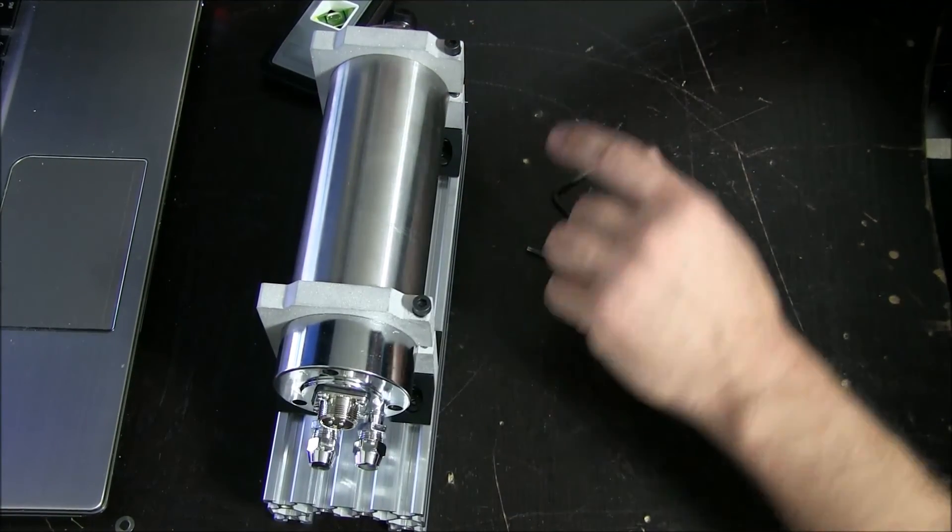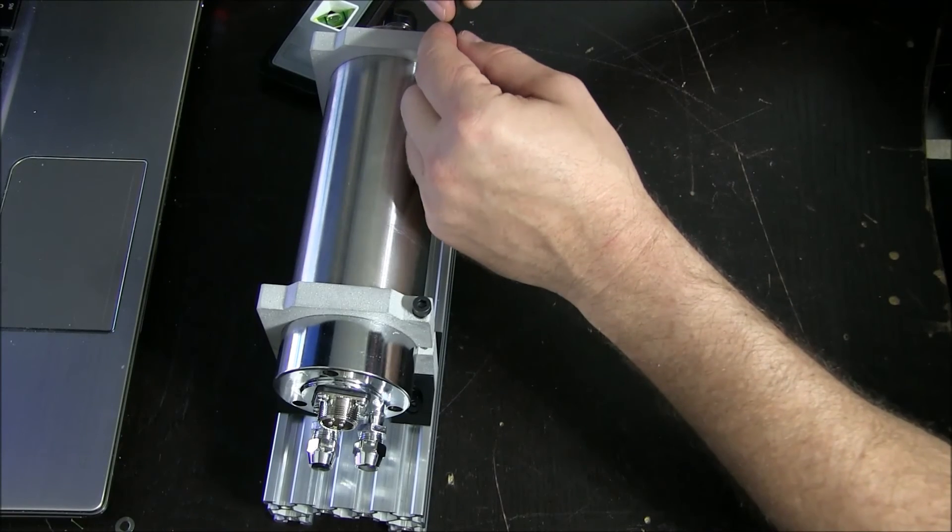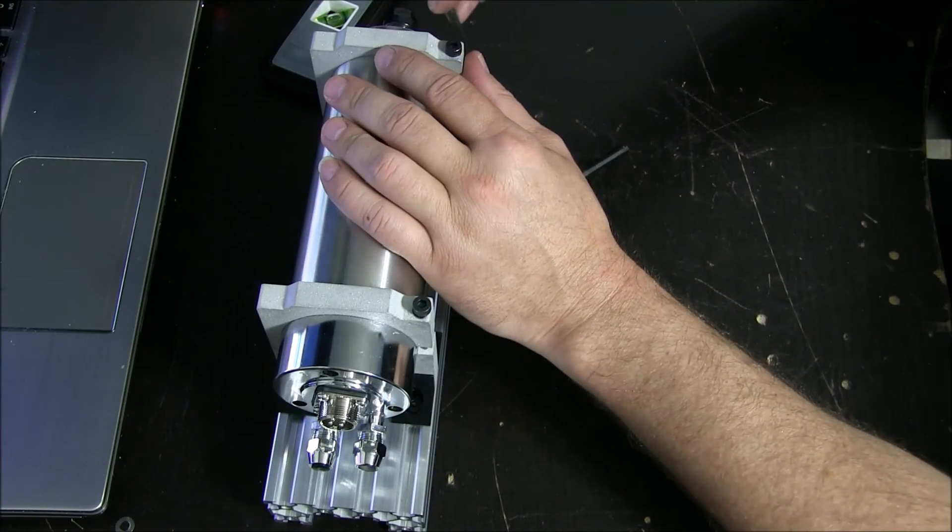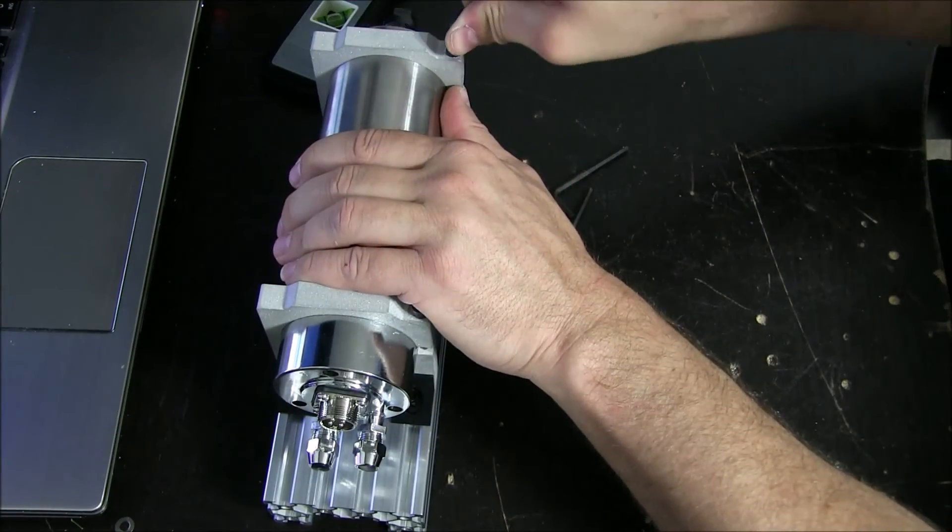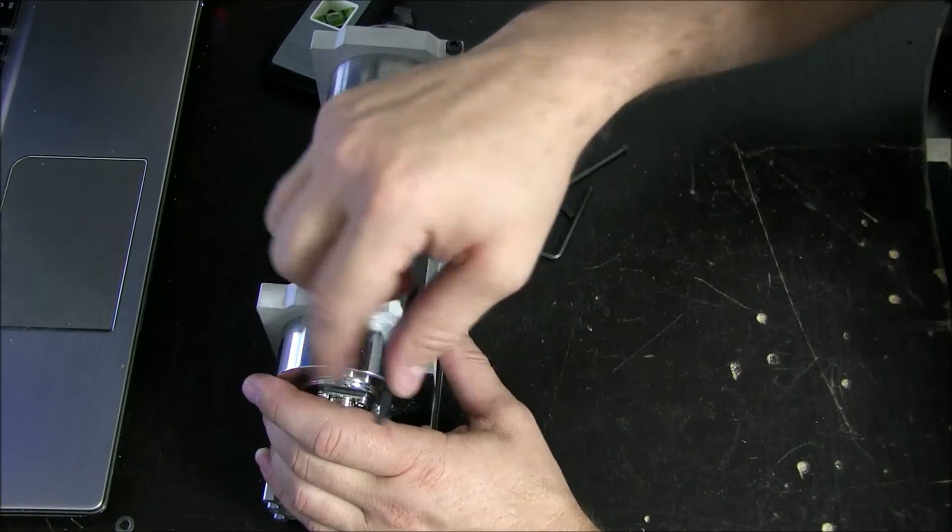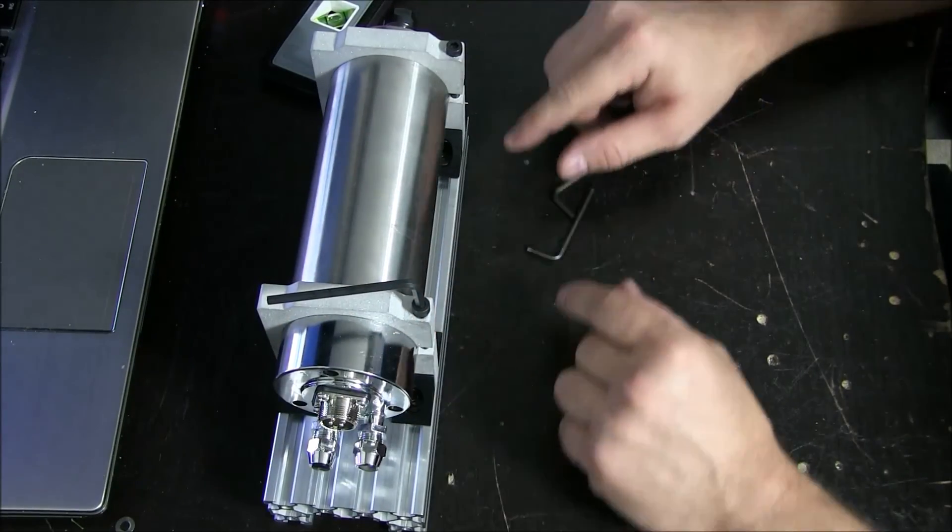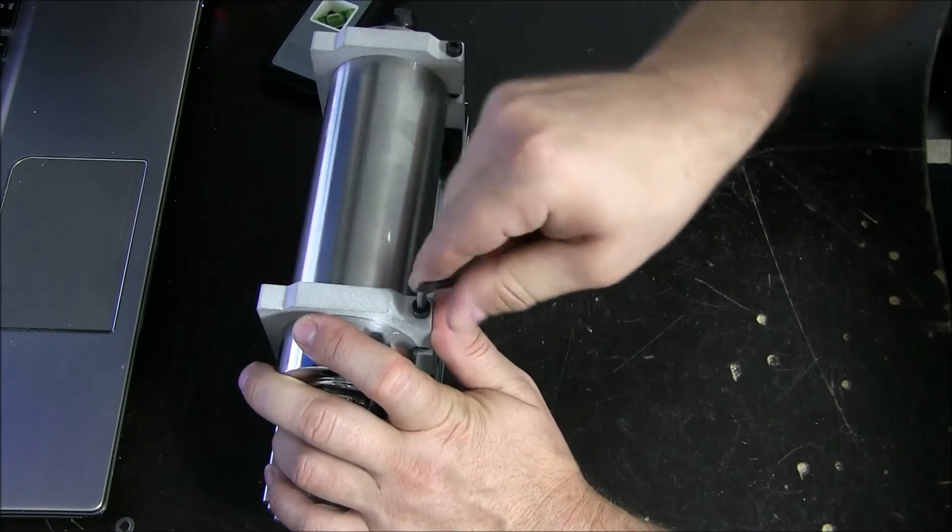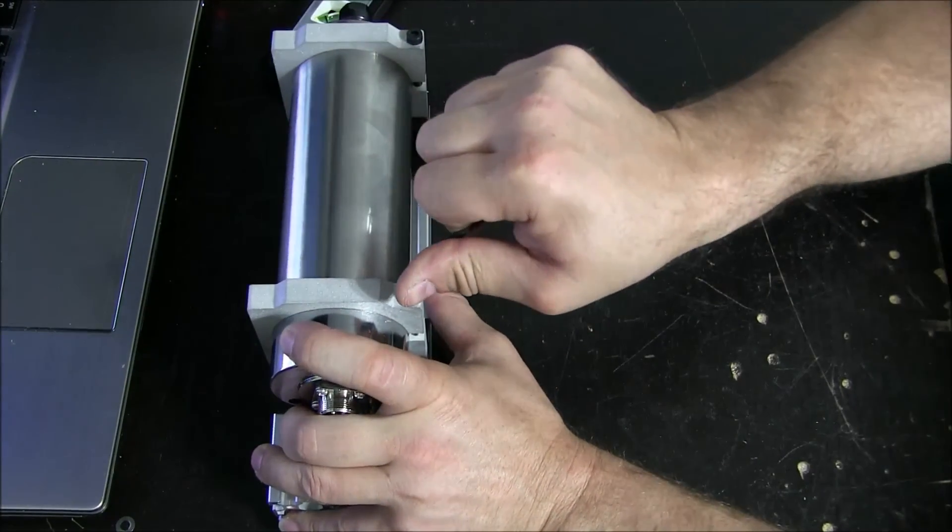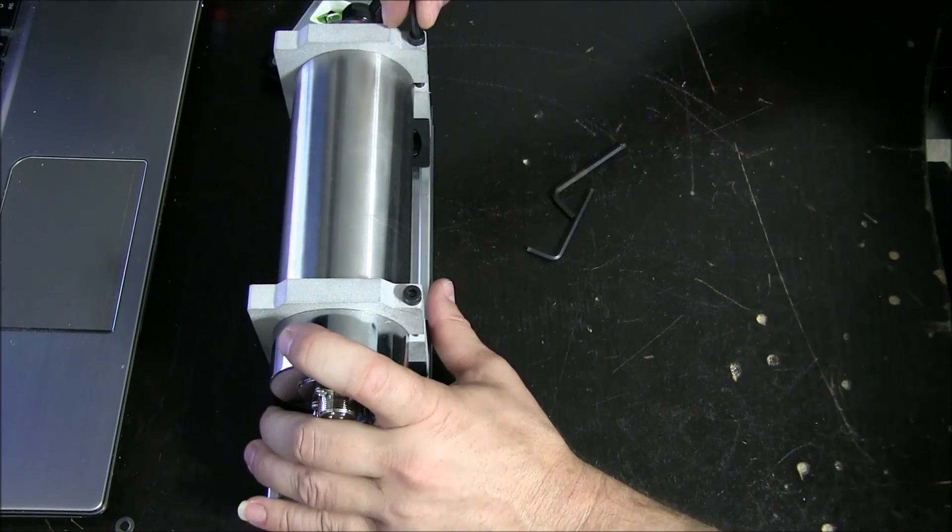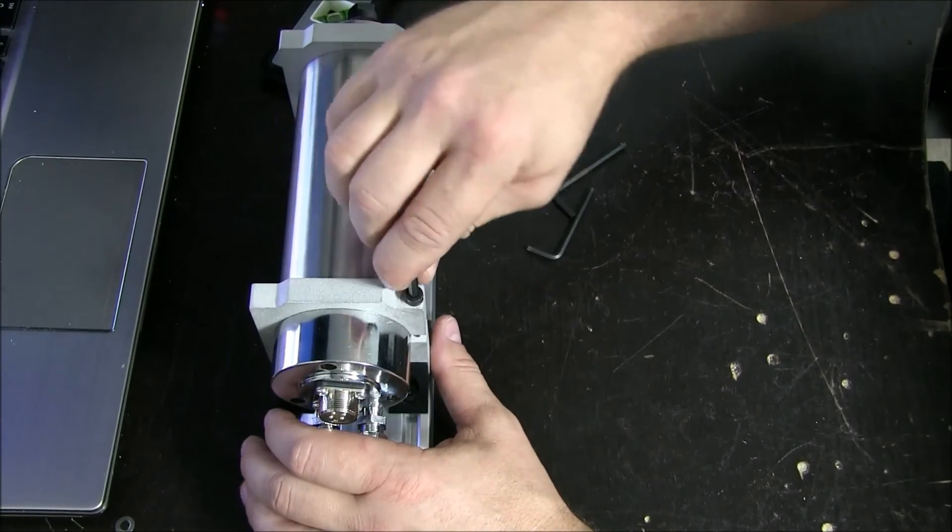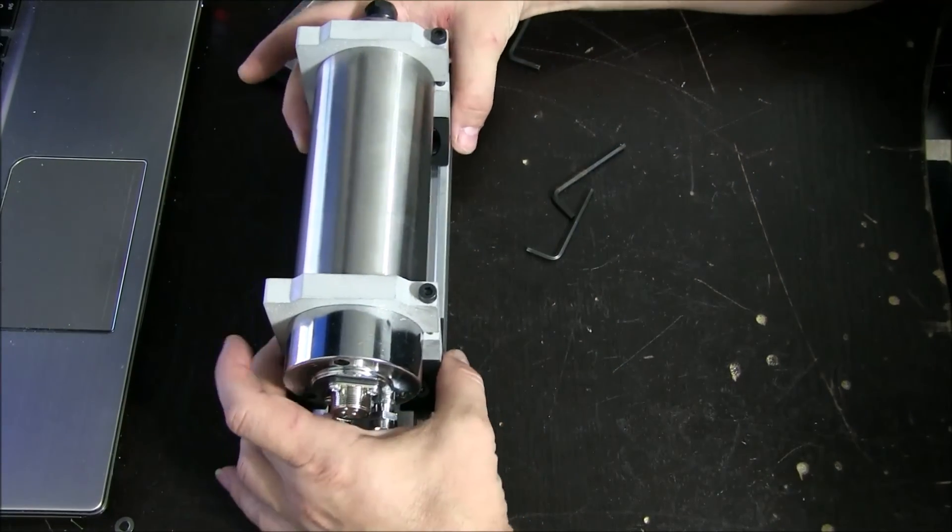Our clamps look great, they're perfectly aligned with everything. As I said, this is really hard to do when it's already installed because you're kind of fighting gravity - it wants to roll off, there's a slight bit of adjustment in these black 90s. It's just easier if you ever have to do this again for maintenance, or to change out the spindle, or to change the bearings in the spindle, whatever it is, I highly suggest just taking the entire Z off.